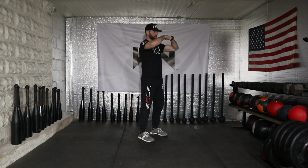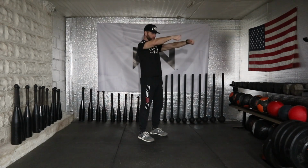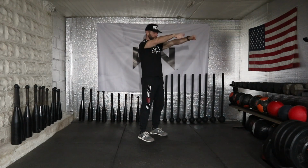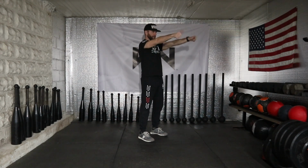We're going to rotate those thumbs in towards our face, and then throw it out. Nice rotation on this elbow. And then we're going to go ahead and reverse that, opposite direction. As you're doing this, make sure you're checking in with your structure, make sure your hips are tucked under, make sure you're still elongating the spine as we go through these motions.